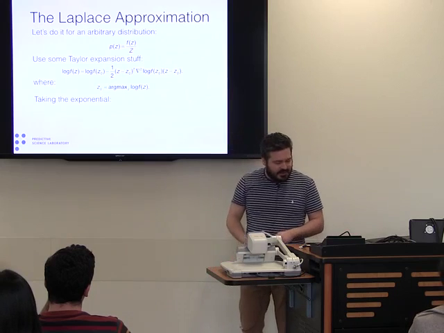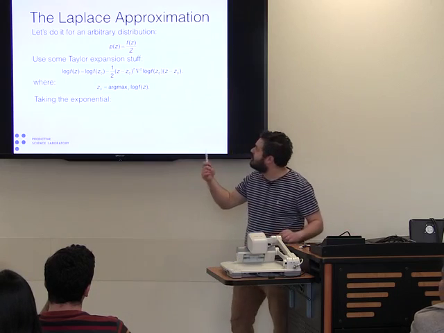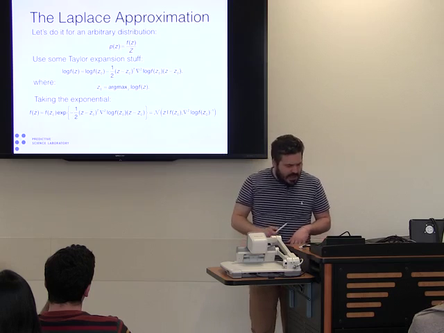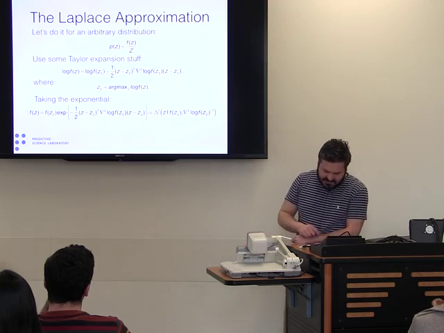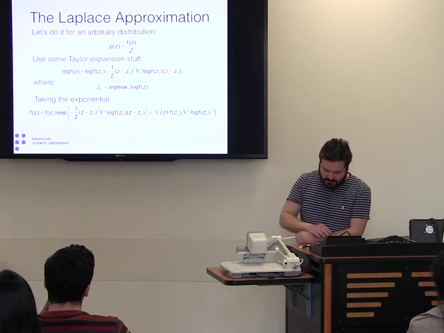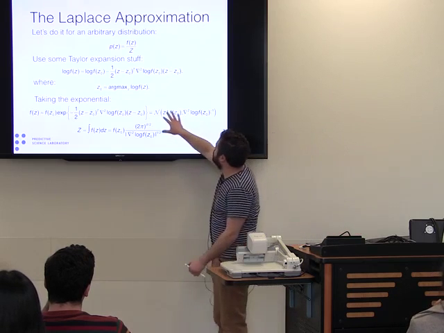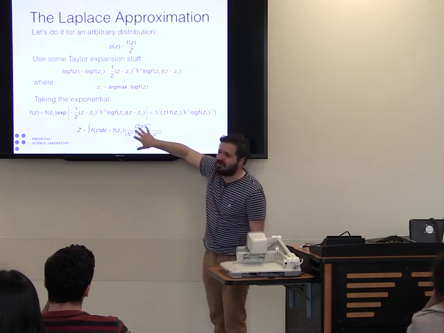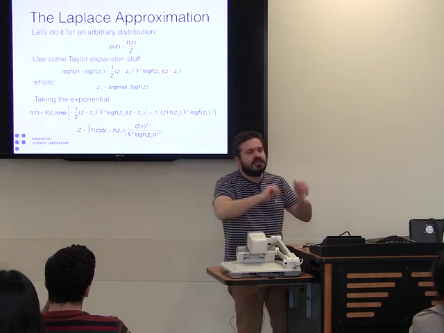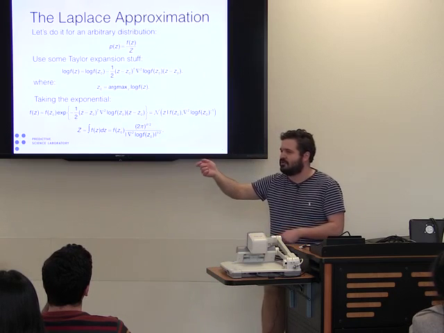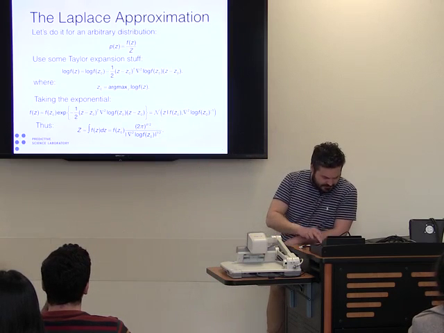And then at that maximum, the first order term is going to be 0. And you can approximate f of z like that. And if you look a little bit more carefully, you're going to see a Gaussian. Okay, and then once you see the Gaussian here, you see the normalization constant, because it's going to be the normalization constant of the Gaussian. Okay, that's the idea.